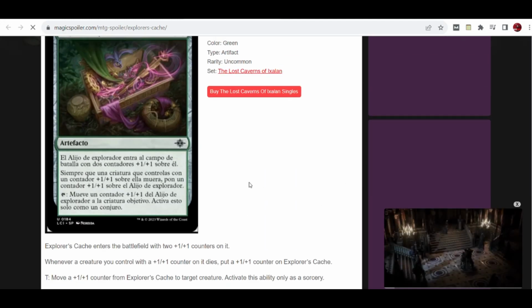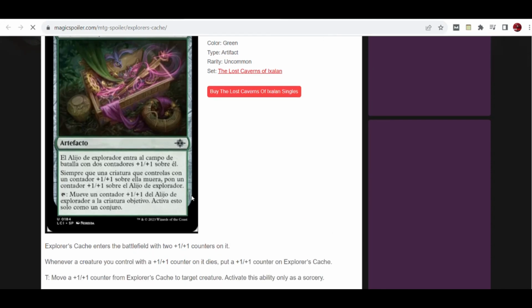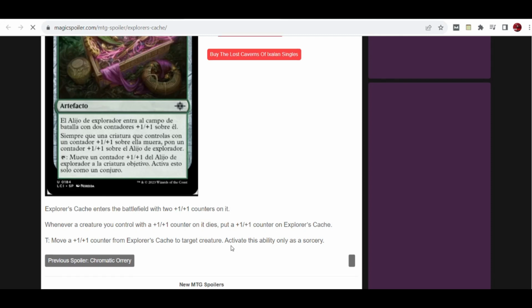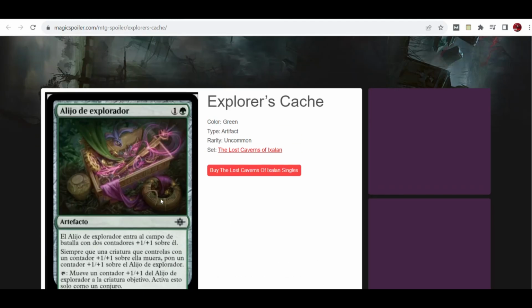Its ability: it enters the battlefield with 2 +1/+1 counters. Whenever a creature you control with a counter on it dies, you can put a counter on this, and you can tap to move a counter from Explorer's Cache to a target creature, activated only as a sorcery. I think this would work with the green-white counters deck, which is still a standard legal archetype. Also with Oso lith, we have a new version for the standard Oso lith deck, and Explorer's Cache would become a good inclusion for that archetype.